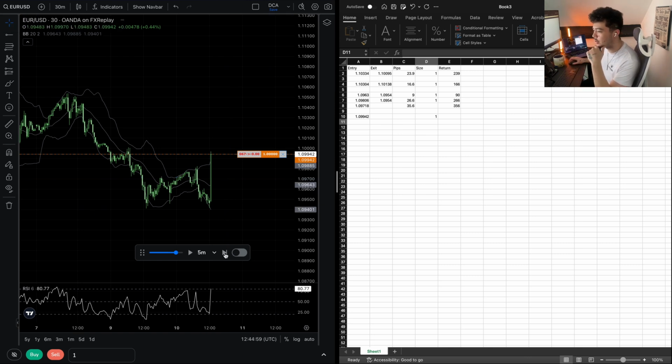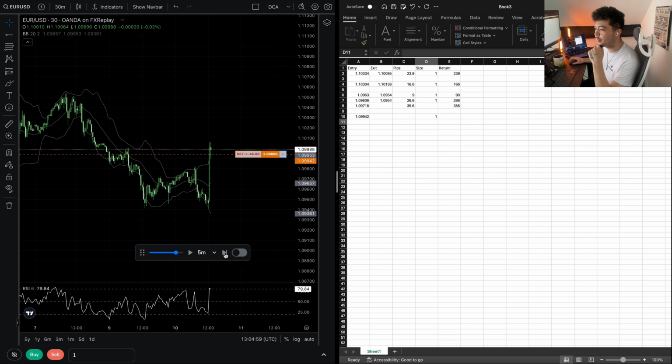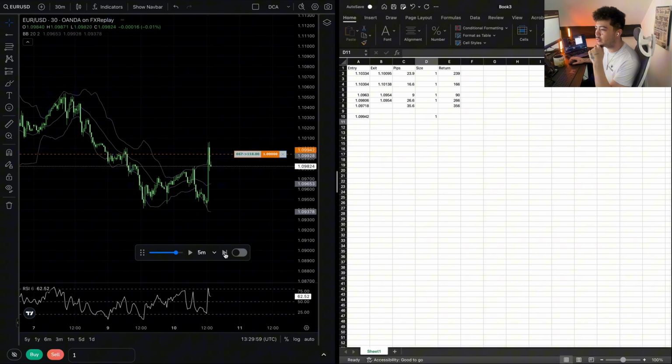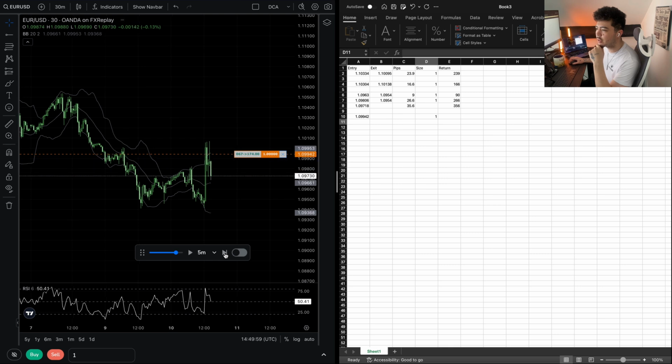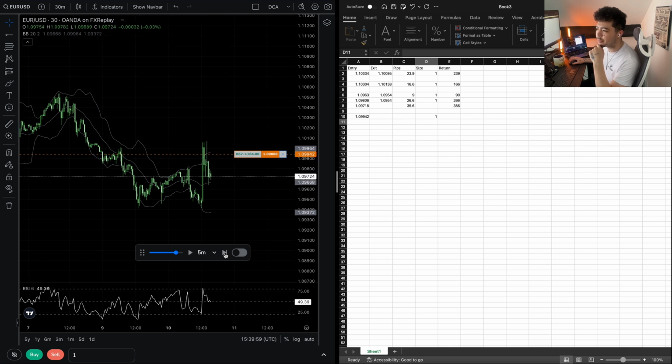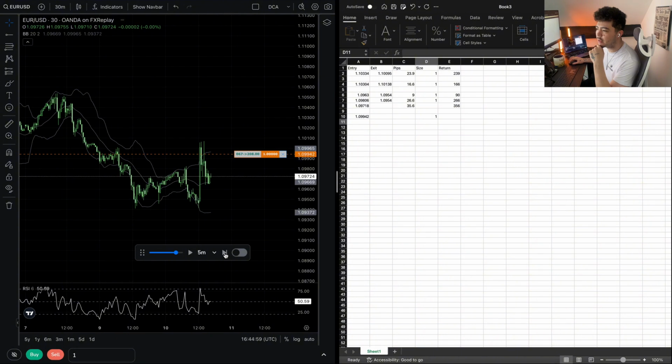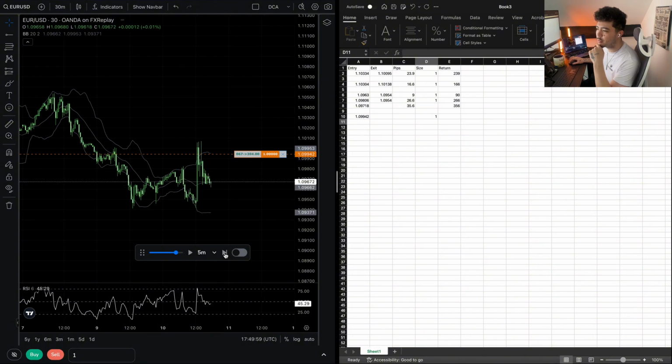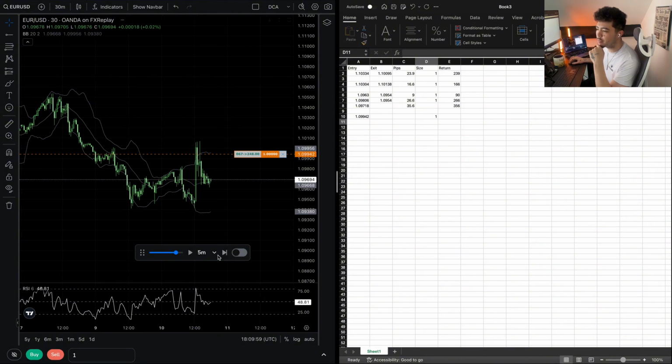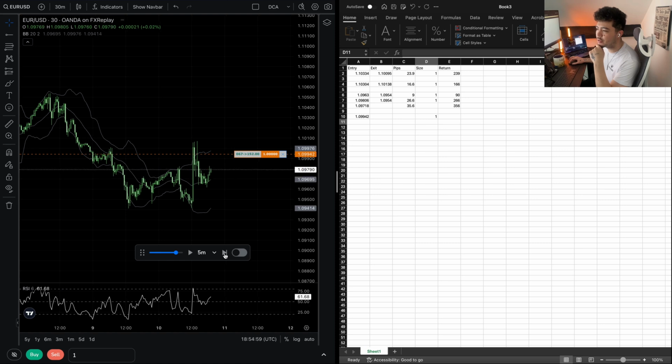But again, it takes a lot of mental pressure and mental maturity to be able to do it properly. So again, we're going to continue to play through. Not going to take profits just yet. Let's see if we can get full correction of that candle. So let's see, what do we get here? Would have been nice to actually get a second entry right at the top there, but unfortunately no opportunity to do that just yet.